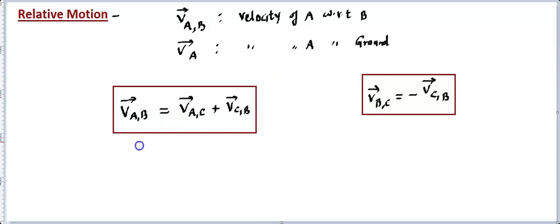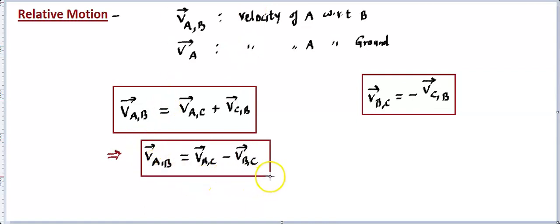Now let's rewrite this in this manner as well. The velocity of A with respect to B is equal to the velocity of A with respect to C minus the velocity of B with respect to C. So if we are keeping C last, as the reference for the two, then there has to be a minus coming. And if we are writing in the other order, that becomes plus. So both are basically the same formula, and this is one of the formulas that we are using.